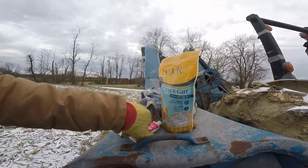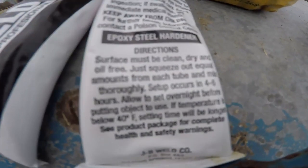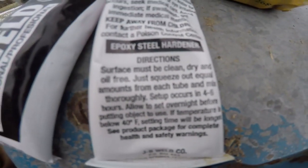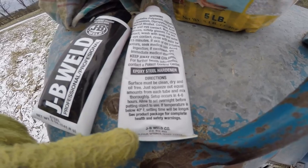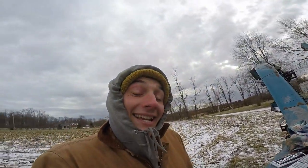And the best part, we're going to take a read on the back of this. You guys may have to pause it and read what it says here. But most importantly, it says if temperature is below 40, setting time will be longer. And it doesn't say anything about do not use below a certain temperature. It just says it will take longer.